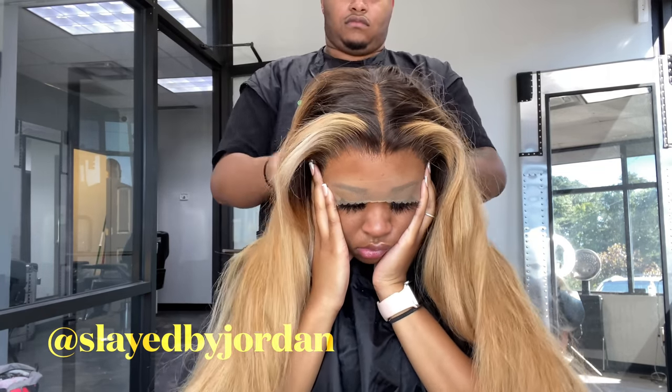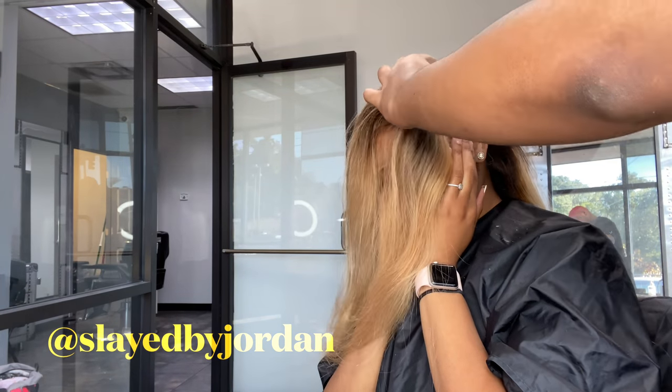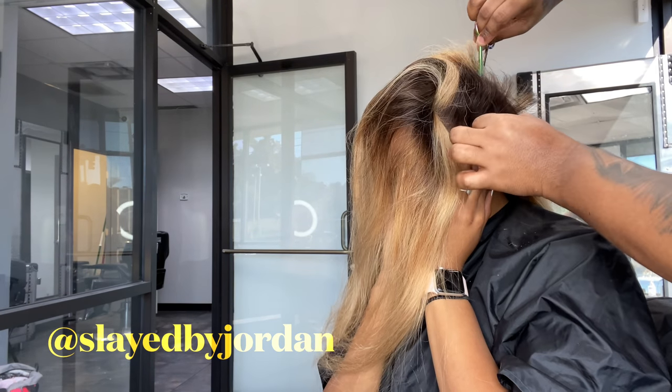To secure her wig today, we're going to be using the adjustable straps and the comb in the back. And now we're going to proceed and cut out her ear tabs before we start to glue this wig down.